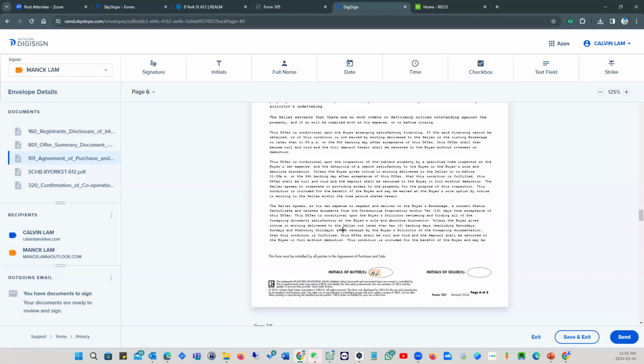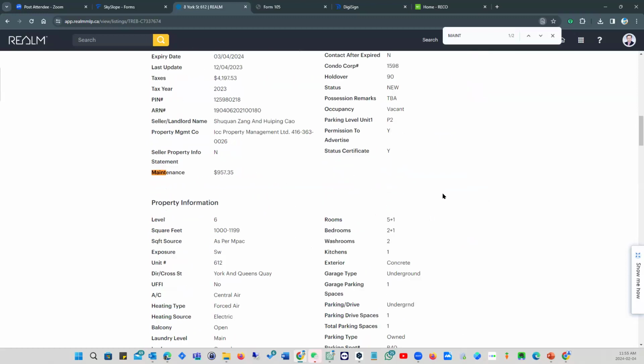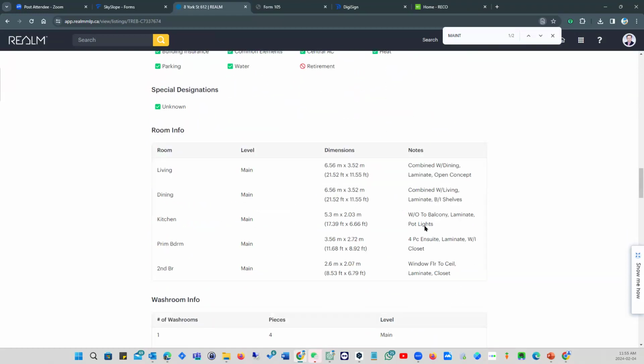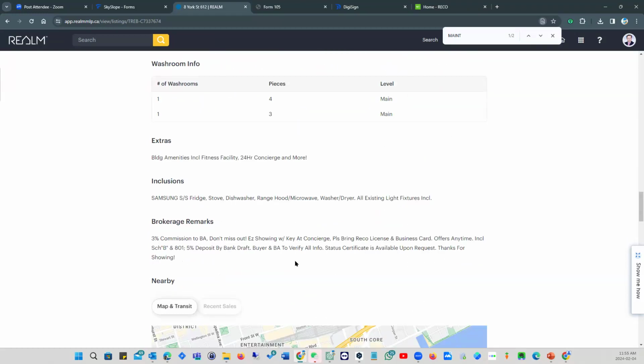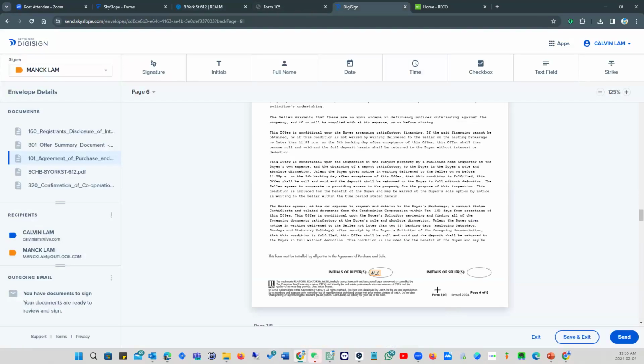But sometimes when you do a bidding offer, usually they don't like you to have a condition, because for bidding, they don't have time to wait for you. So in this case, let's say they already have the status certificate, because I got this certificate for him, so I know that they will have the certificate. I will work on cash. So I would do that.